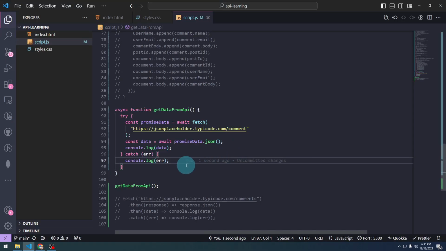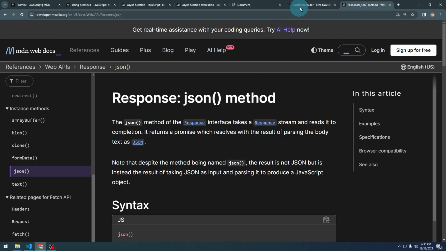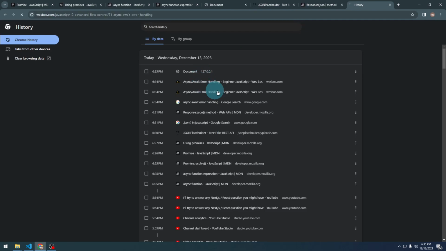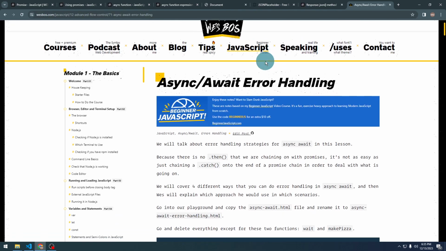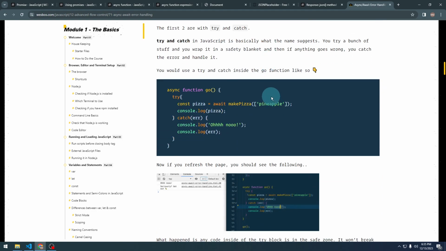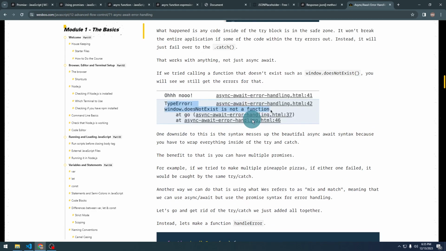No, why not? Let's see. Did I close the tab? I did. Yeah. So try catch is one way to do this. So why are we not getting the error?